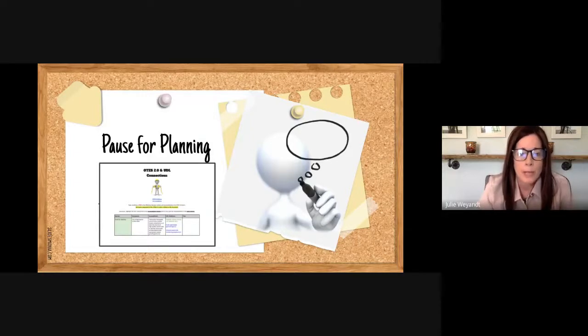So, at this time, we're going to have you pause and plan again and think about the following UDL components that really make up the lesson delivery domain. How are you engaging your students? How do you provide mastery oriented feedback? How do you provide opportunities for your students to self assess and reflect? And how do you anticipate individual student confusion by planning for learner variability? This is a big area, so you may need to take a little bit longer to plan for this component, but we'll be right here whenever you get back.